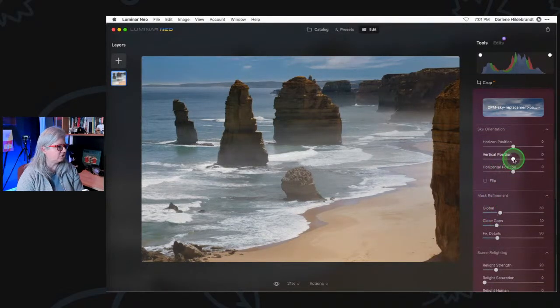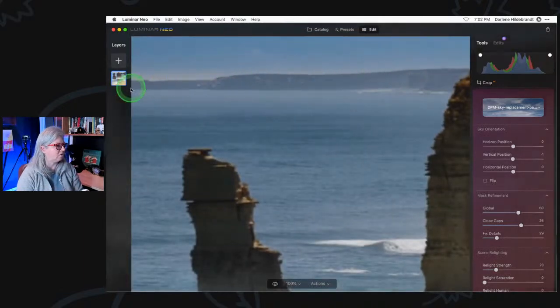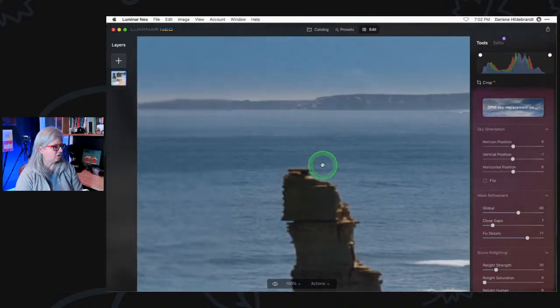So the first thing I want to check is the horizon position to make sure that it's going down far enough, which it is. Right? And I want to close the gaps a little bit. Let's just take this one. It's not closing in this gap here, so I want to get rid of this halo. So I'm playing with these sliders to get rid of this halo. Let's see. Usually one or the other does a trick.